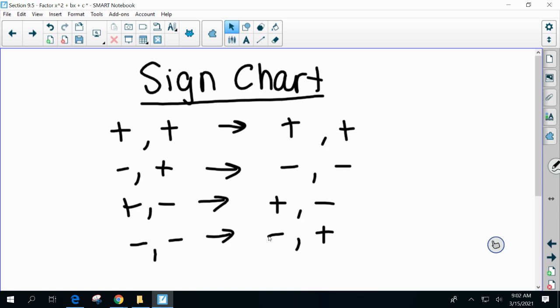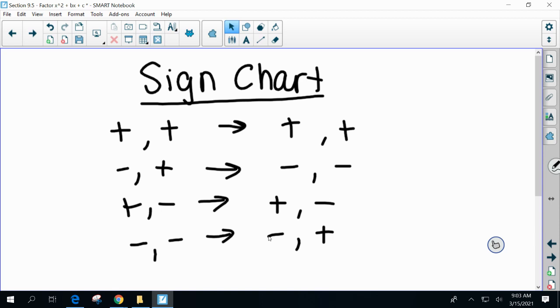So there are other methods of factoring. If you don't understand this sign chart method, feel free to YouTube other methods. There's tons of different ways of doing it, but in my years of teaching, this has been the least confusing, most effective way of teaching factoring. This is also how your high school teachers are going to remind you of how to factor, using the sign chart. But like I said, if you don't understand this method after a few days, then feel free to YouTube, Khan Academy, whatever you want to look at, and look at different methods of factoring. I'm just not going to teach the class entirely any other way but this, okay?